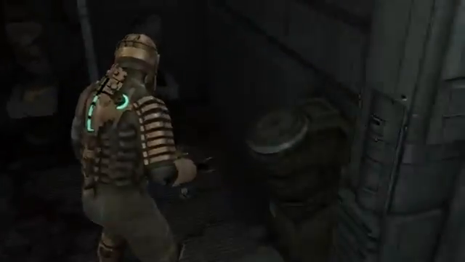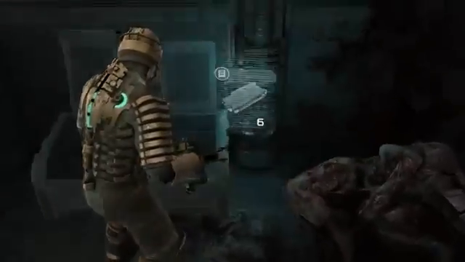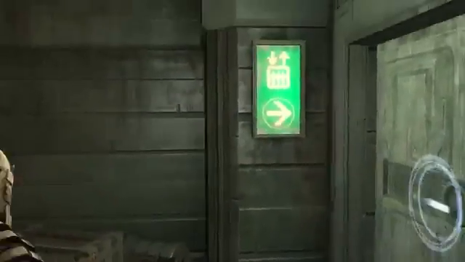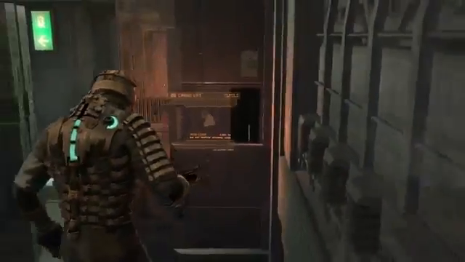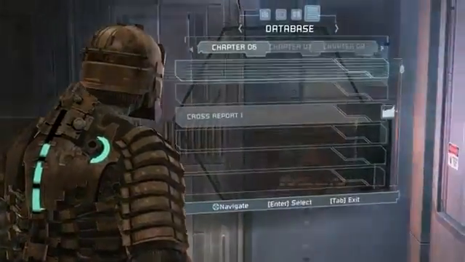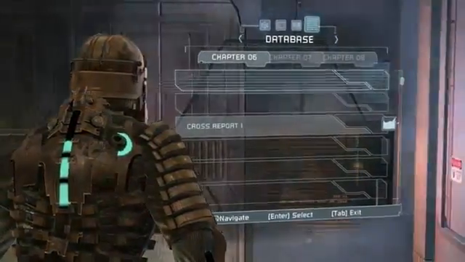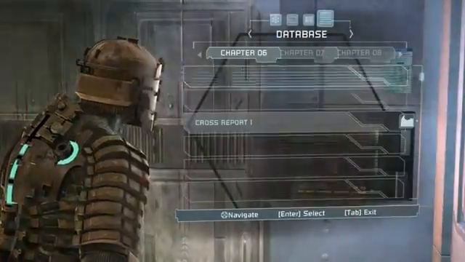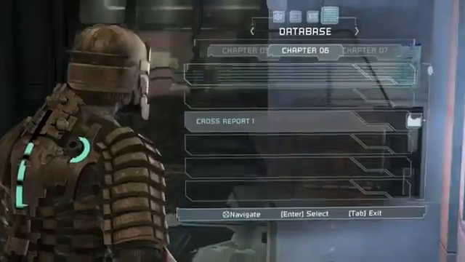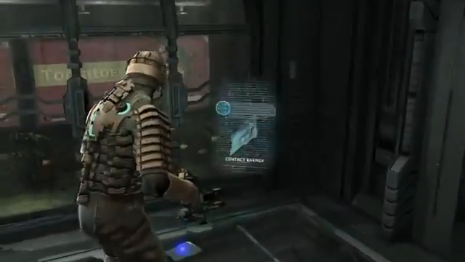Things are just annoying. Why is there a chest in the toilet? Is this way? Yep. Okay. Did something. Oh, okay, so L is the database for some reason. Cross report. Enter. I think that's the mission that we're doing now. Cross report 1. I have no idea. What's this? Oh!